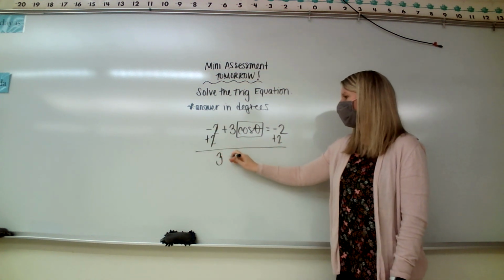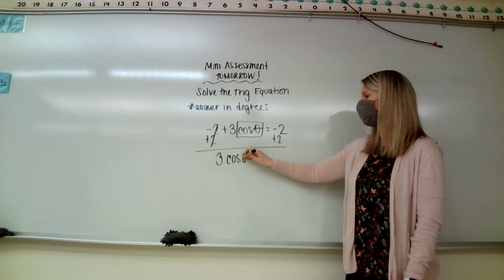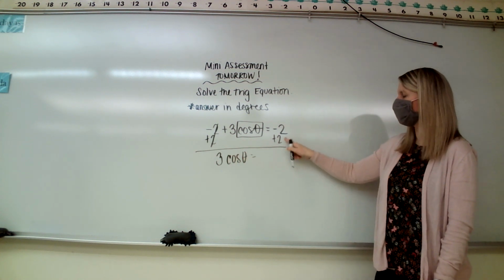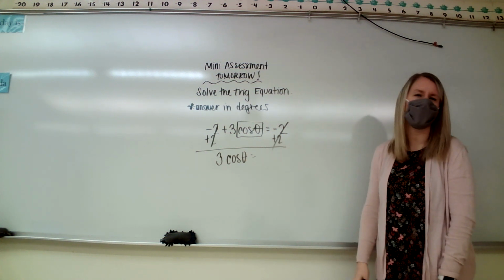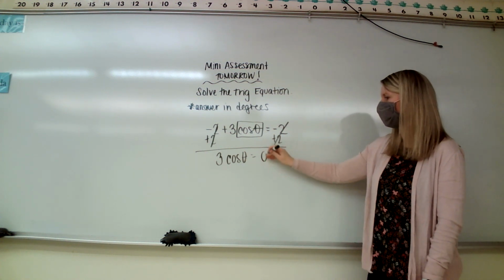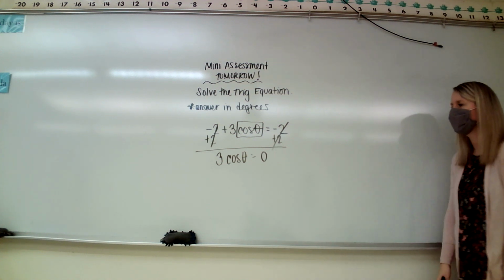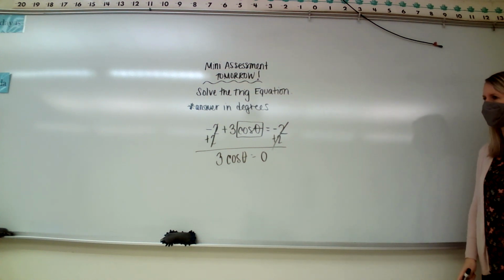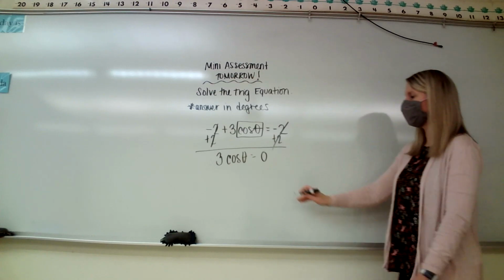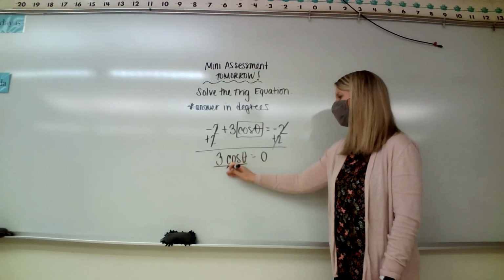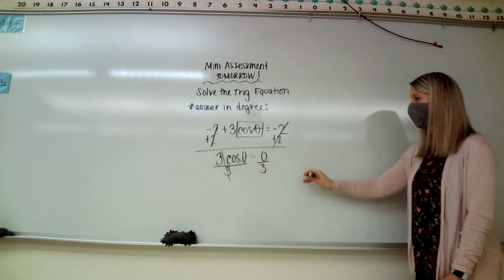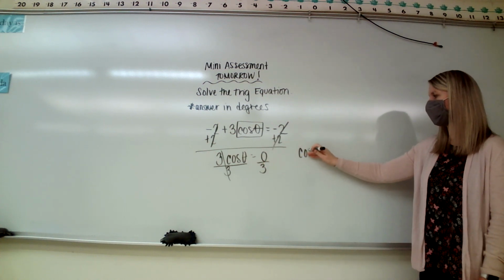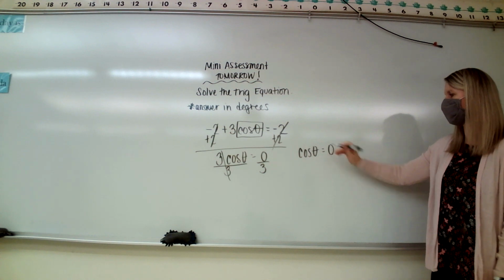Okie dokie, so we get 3 cosine theta equals -2 + 2 is 0. Please don't, like some people get into the habit of leaving it blank, and then you just have nothing. Just write 0. If you have nothing left, 0 is a good representation of that. And then we would divide by 3. But hopefully we know when I divide 0 by anything, no matter what it is, my answer is just gonna be 0.